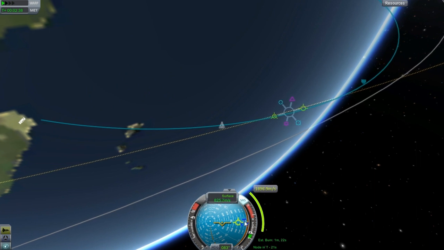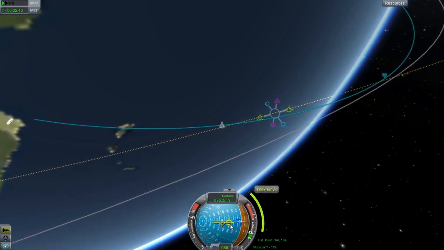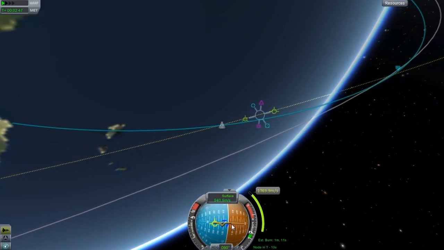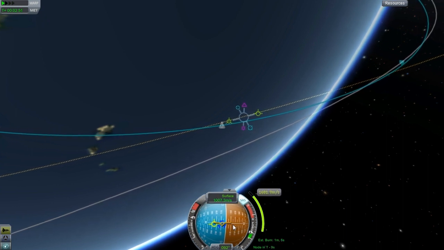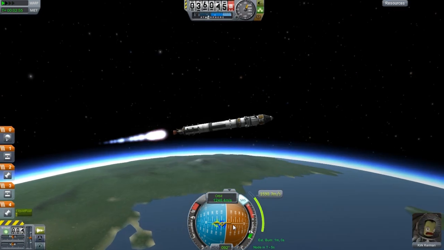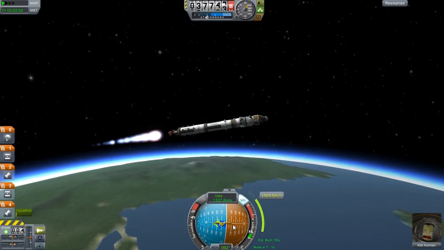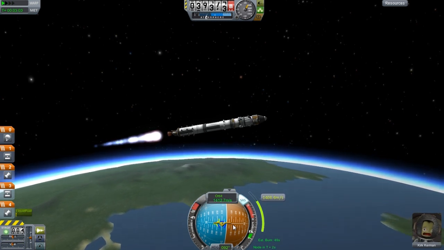And in 22 seconds, I need to do a burn, so I need to adjust my nose to get pointed in the right direction for the burn. Good to go. And I'm actually burning anyway. It's saying just under a minute that I'm going to have to burn at this angle to put myself in orbit.